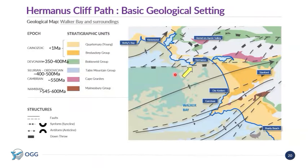So here in Walker Bay, this is what we're talking about here. We have all these faults that cut through the various units. We have these blocks of granite that have been uplifted. This is the basement of all the Cape Fold Belt sediments in this part of Southern Africa. They are uplifted blocks. They've been uplifted along these major down-dropped faults, where previously, as the deformation was compressional and causing thrusting and reverse faulting, and we'll see that later. When they started separating, you had reactivation of those faults into normal faults and exposed all of this.